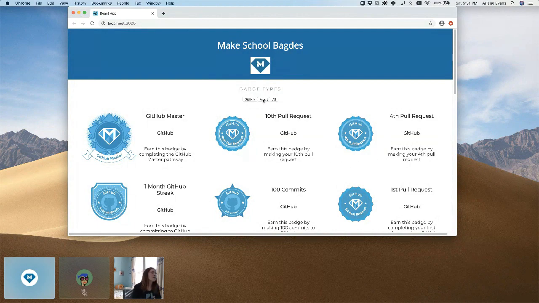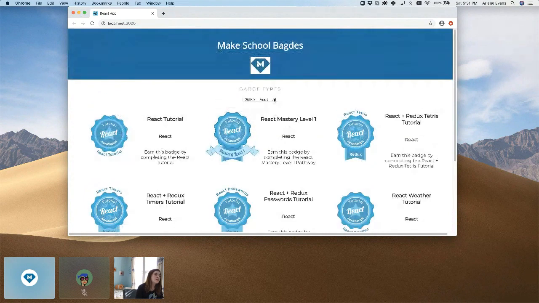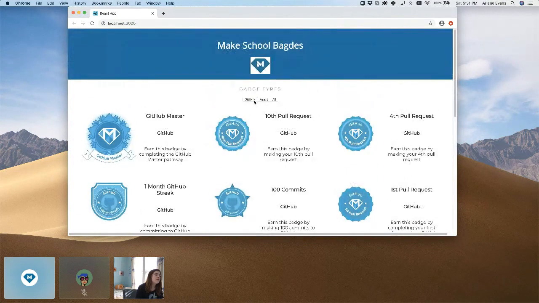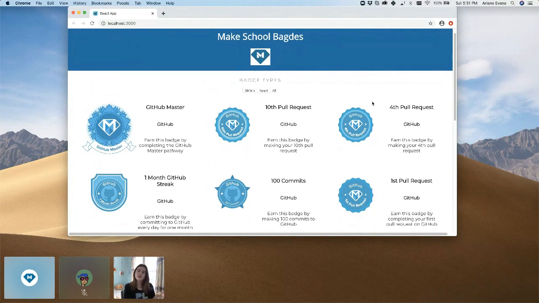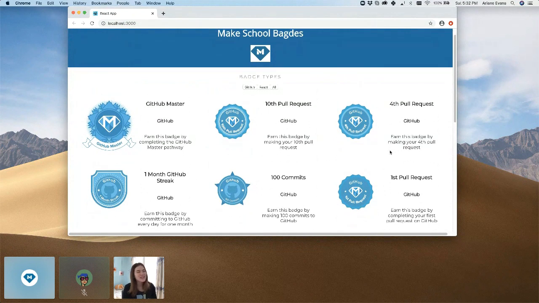Now, of course, you can always check. There's only the React ones. Here's all of them. Here's only the GitHub ones. So here's what's very exciting about this for all of you. That means that when you come, hopefully, you will have these badges and you can earn them. I'm actually working with one of the instructors at Make School, and we're working on this together. And so that's why it isn't live. Now, some of the difficulties with that, and yes, we will create a bash badge. We will create many, many badges.